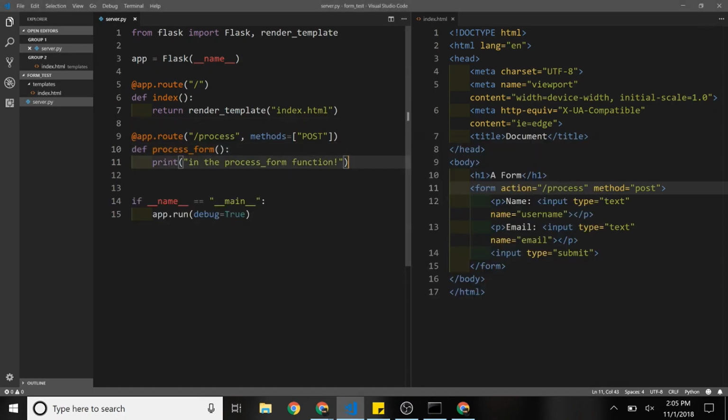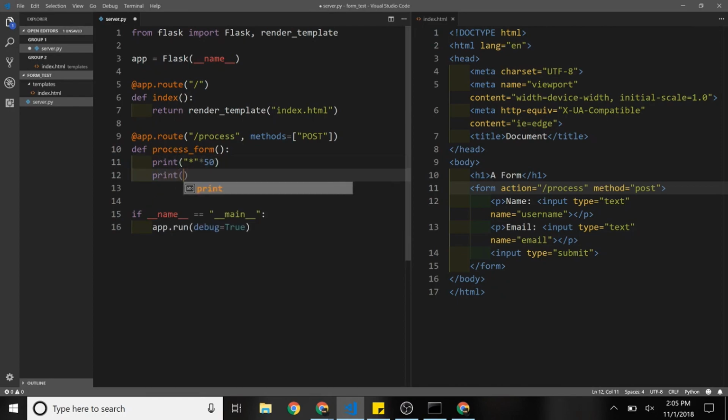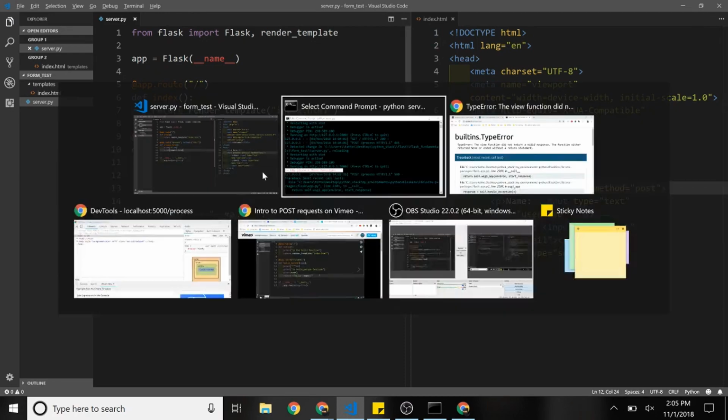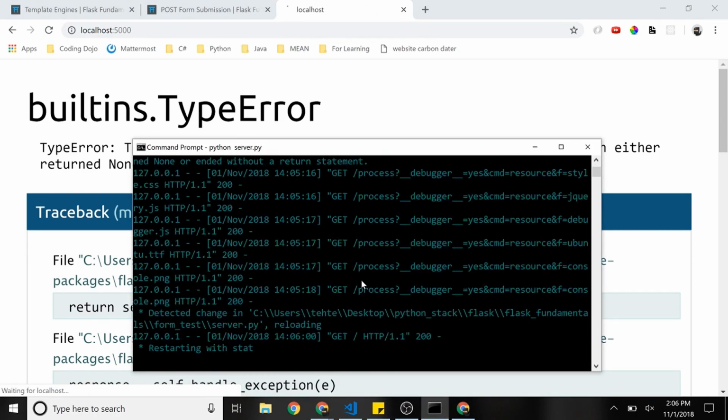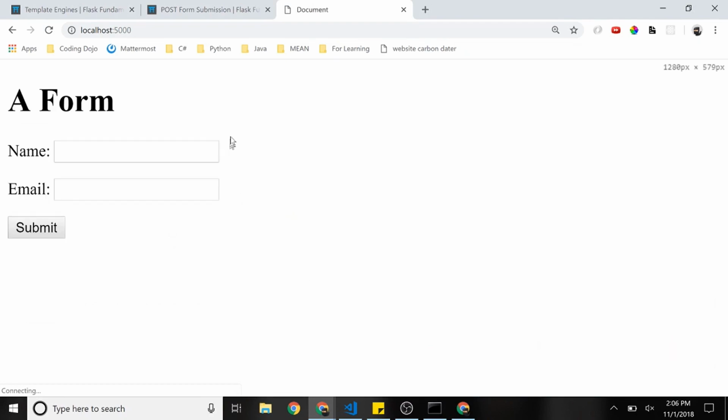And let's talk about how we actually access the things. Now that we know we're here, let's give ourselves maybe a couple of stars to see. Let's also print how the data from the form comes in. So let's go back to the main page and type in some information here.